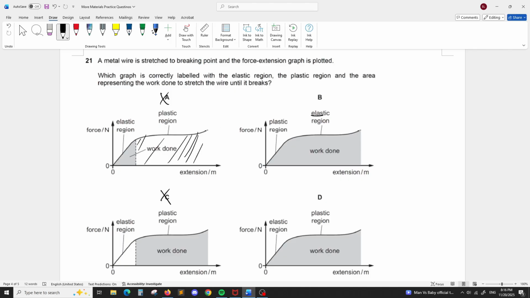So recall that elastic means that when you stretch it, it goes back to the original, right? And in this case, this is usually linear, right? So it doesn't make sense that this wonky curve is going to be up and down, right? It's just going to be this linear part right here. So in this case, it's not going to be B, it's going to be D, which is shown here, right?